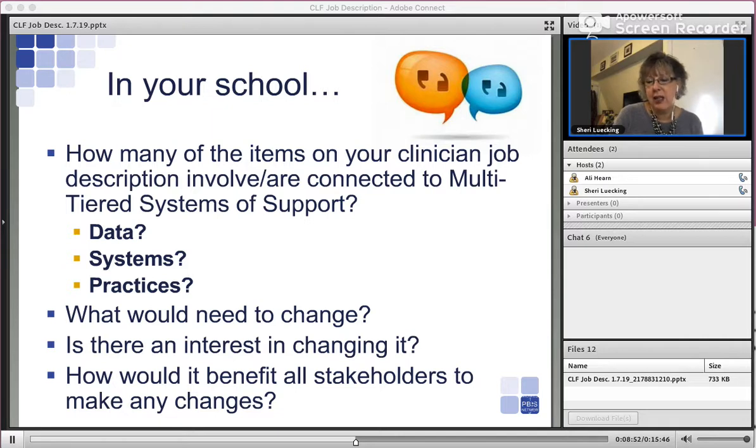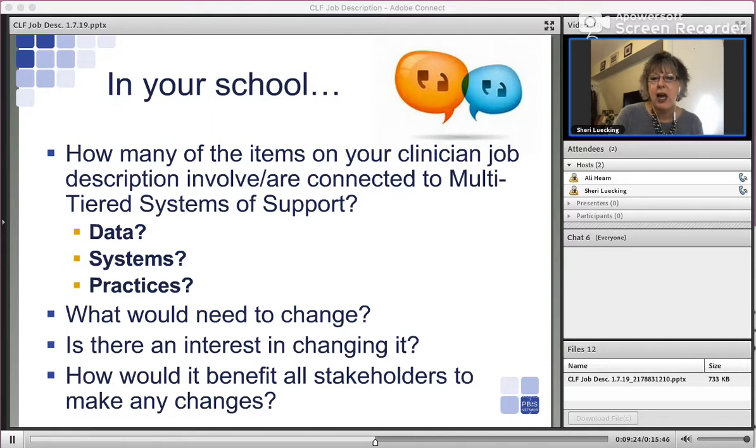We talk about doing a time study a lot, in several different situations in this work, to figure out what it is we're doing. Allie's done a good amount of work with time studies in her previous school districts, as have I, and we've also had whole districts look at what their clinicians are doing in terms of how many minutes they are spending in crisis, in doing interventions, in problem-solving team meetings, in staff professional development.